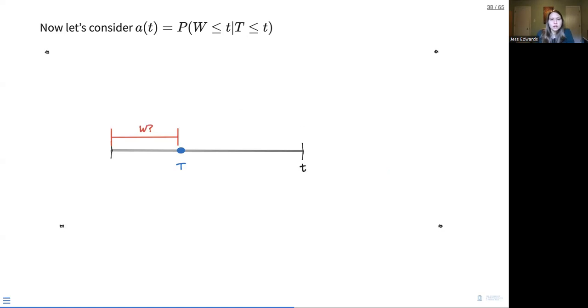It has, what is the probability that W happened before t, given that t is in this window? What's the probability that W and T are equal? And what's the probability that, given neither of those other things happened, we see W after the true event time, but before the time that we're interested in, little t. And so we can take these one at a time.